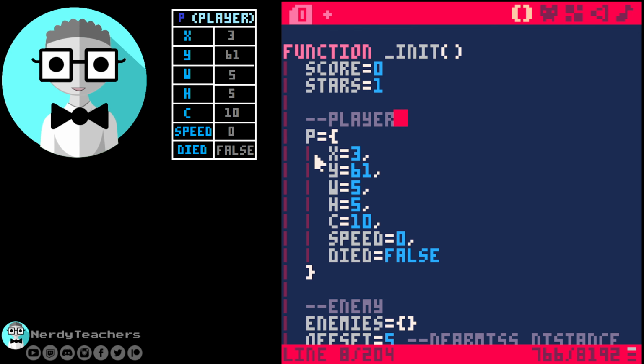X and Y is for the position of the ball. W and H, standing for width and height, is for the size of the ball. C is the color number, 10 being yellow. Speed is how fast the ball is currently moving, and died is the game over triggering variable, so its default is false. Then we prepare the enemy table and enemy related variables.